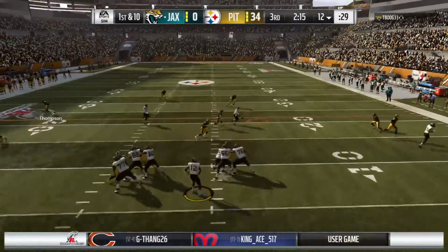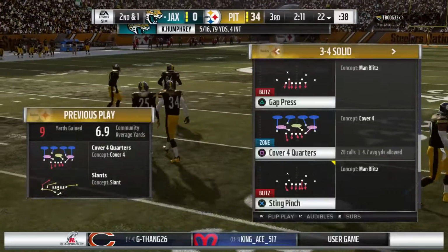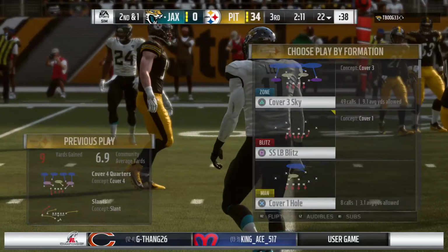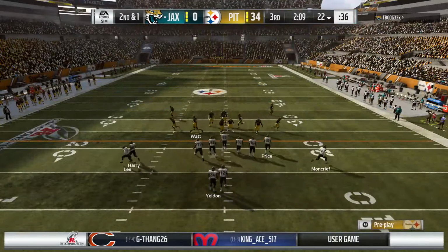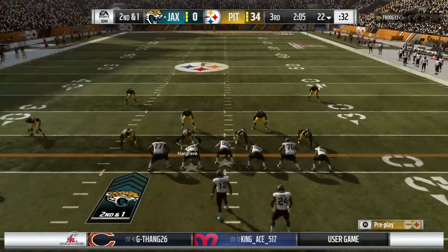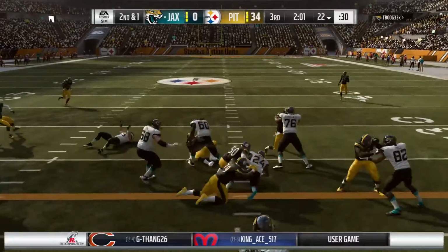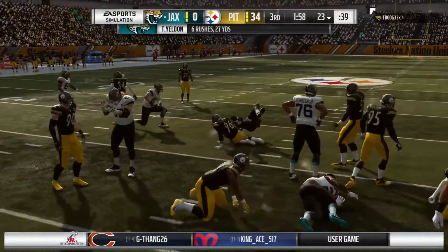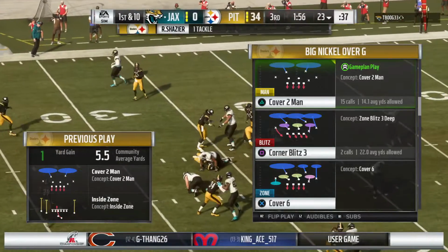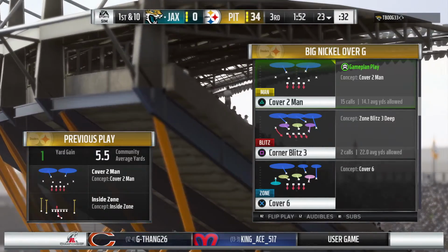Throwing on first down. Humphrey. And the catch made here by Marquise Lee. Give him 9 there on the first down completion. Nothing fancy on first down, but a very consistent type of a play. Hit that slant. A lot of people call it an extension of the running game, and it can be if that pass is completed, because you hit a guy on the run like that, he often can go for big yardage. Sets him up nicely for second down, staying ahead of schedule. And they'll get him down here at the 23. Only a gain of a yard, but that's all they needed, as that's going to move the chains.